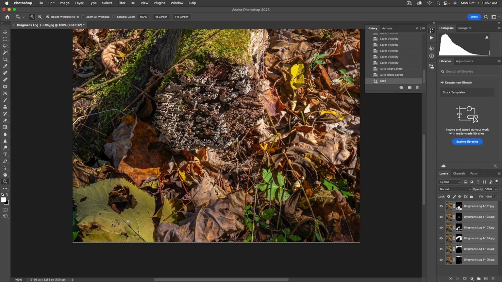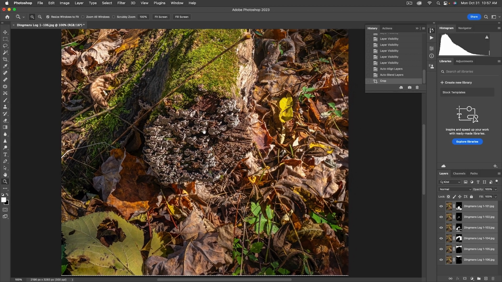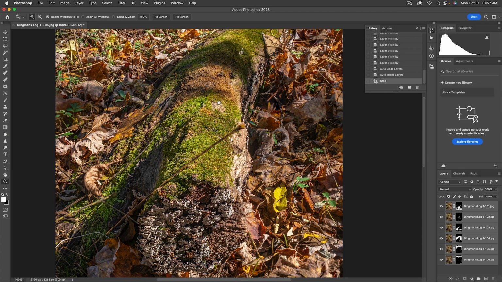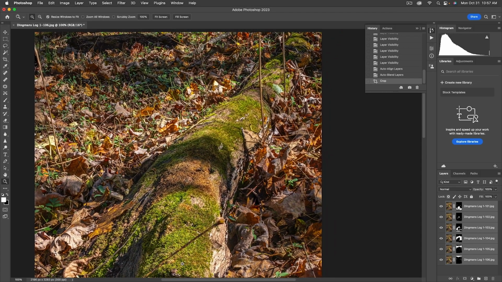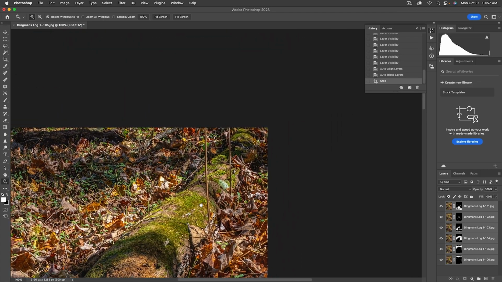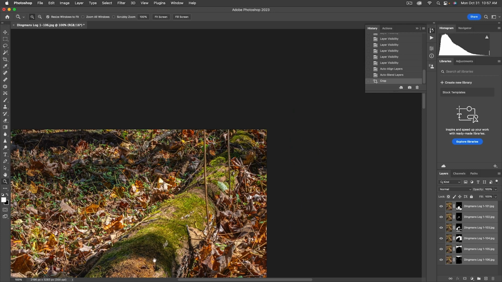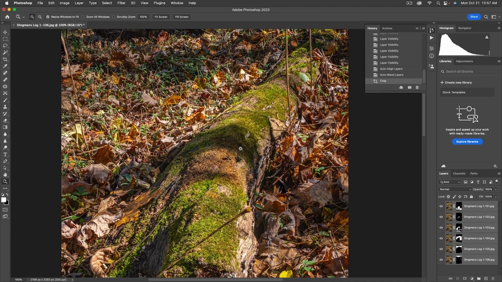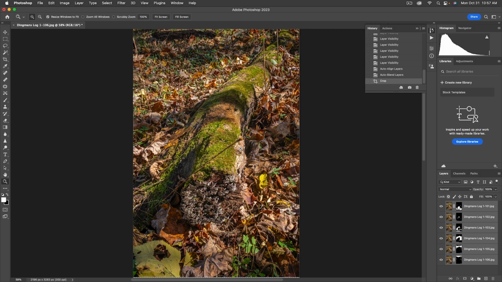You can see the leaves right at our feet are tack sharp, as is the beginning of the log. And as we scroll or drag back, you can see the log from the front all the way to this distance is now tack sharp. And that's all there is to it. It's actually fairly easy to do. It just has a couple of steps. And yeah, you've got to do the crop thing. So that's Photoshop, and that's how you do a focus stack.